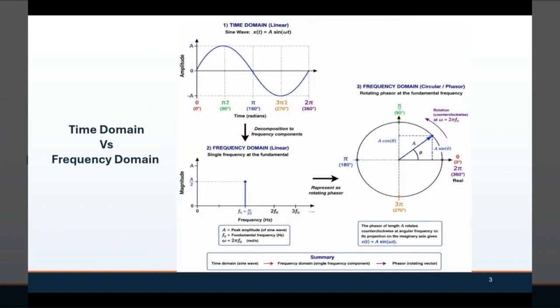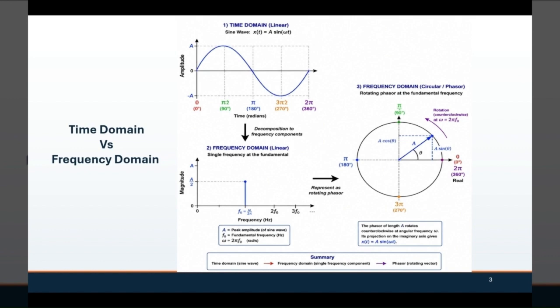Next thing which we have to know is the time domain and frequency domain. The same signal is represented in both the domains. In the time domain, the angle may be in radians or degrees. Degree is what we normally use: 0, 90, 180, 270, 360, we all know it. Radian is nothing but the ratio of arc length to the radius, which is also used mathematically to process signals, because it is easy to handle mathematical operations like differentiation when it is in radians rather than using it directly in degrees.